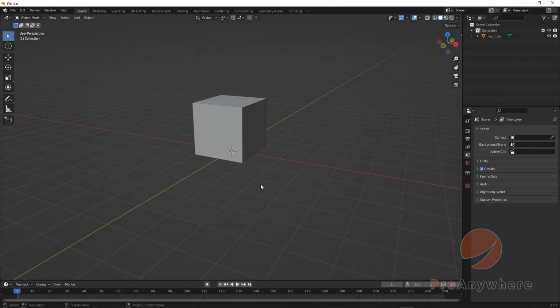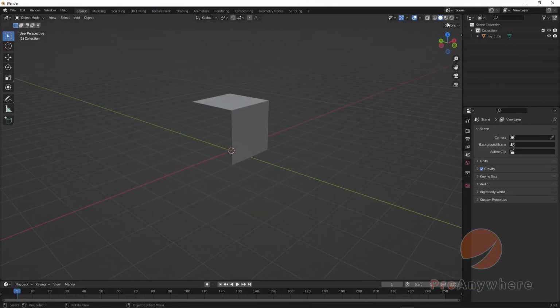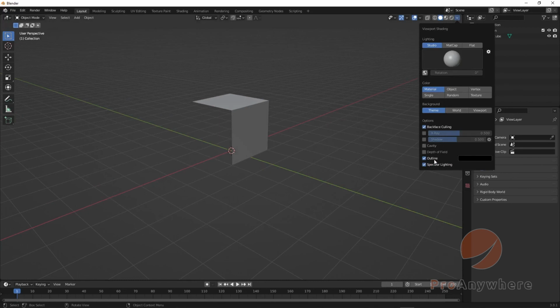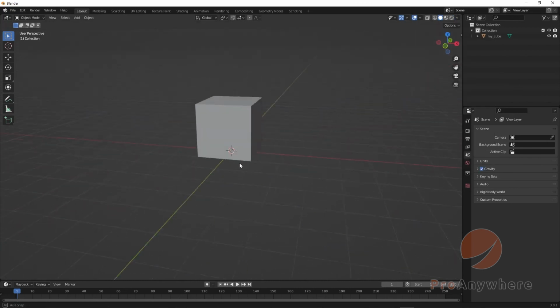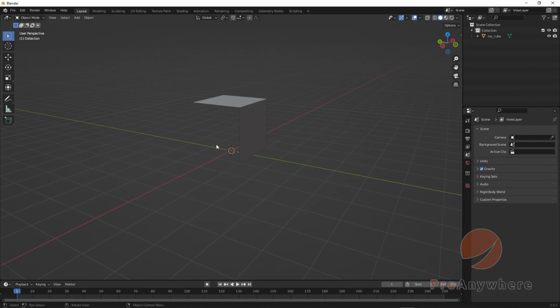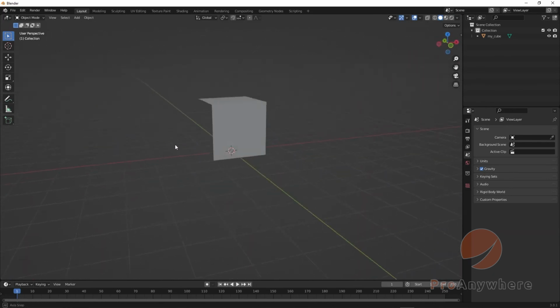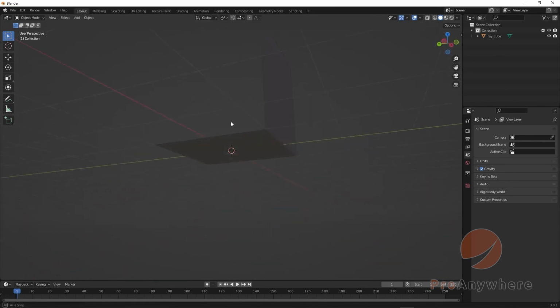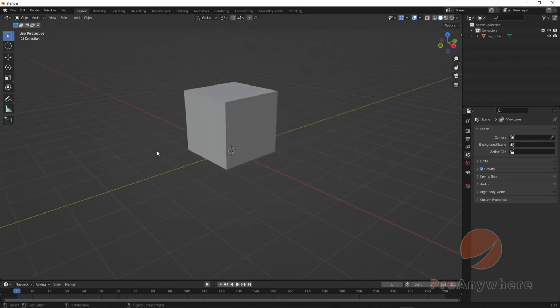So if I go back in here, you see right now with back face culling on, it only draws the side of the normal. So this is an example of why you see old games, or maybe even some now, where it looks like everything is being seen through.